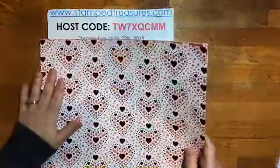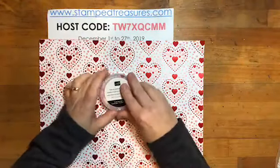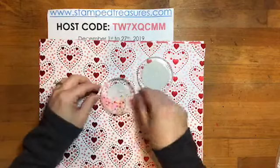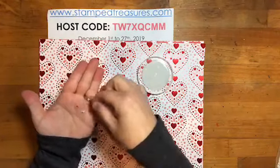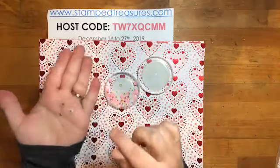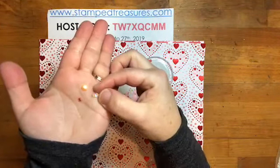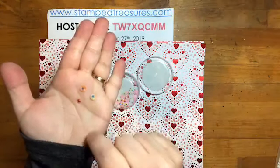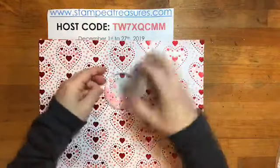that they have available. The other thing that we're using today from that suite, these are called the From My Heart Faceted Gems. You get 3 different colors. You get flirty flamingo, you get whisper white, and you get real red. I don't have a ton of real red left because I did a swap with it. And I don't know if you can see that dimension on that. It's got some nice dimension on it. And there's 3 different sizes in the 3 different colors. So they're kind of fun to work with. So we're gonna use some of those as well.